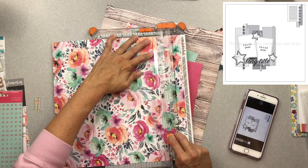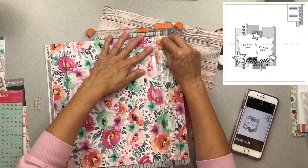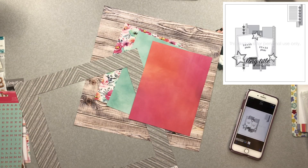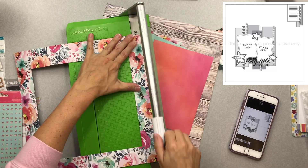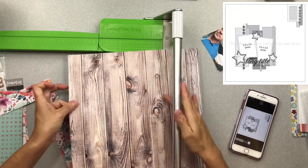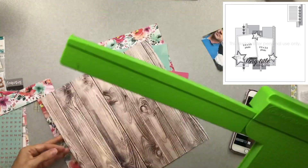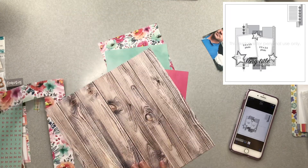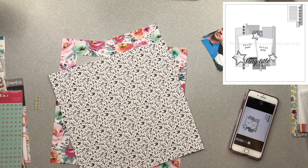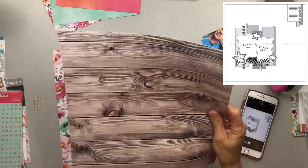This large floral piece is from Coco Vanilla as well. I was using my How to Kill a Kit with Style Kit, which happens to be a Mind the Scrap Kit. Both of these are Coco Vanilla — you get the rich watercolor floral kind of thing, and then my beloved woodgrain. I love woodgrain. You can see in the sketch that there's kind of a border around it, and that's what made me think to do this right away — I want to get that border in there too.